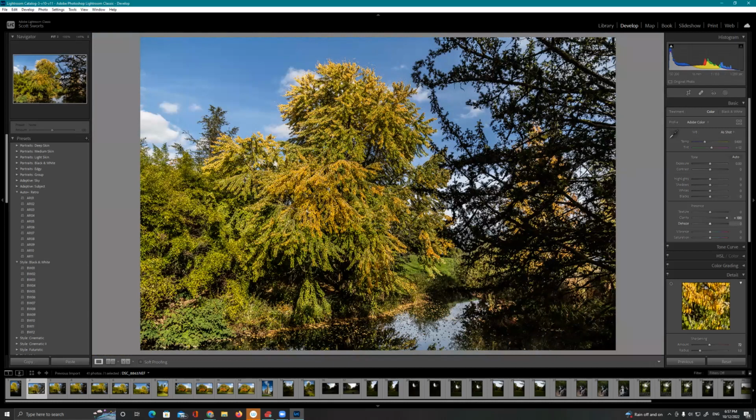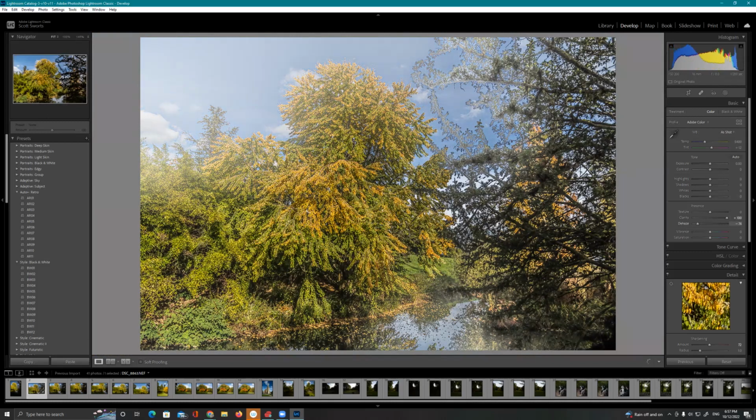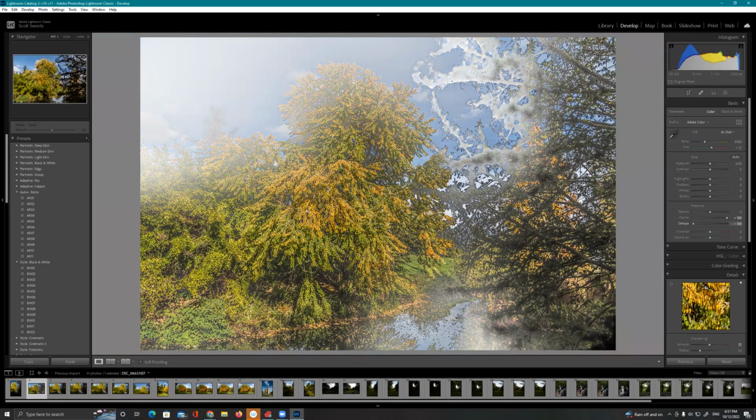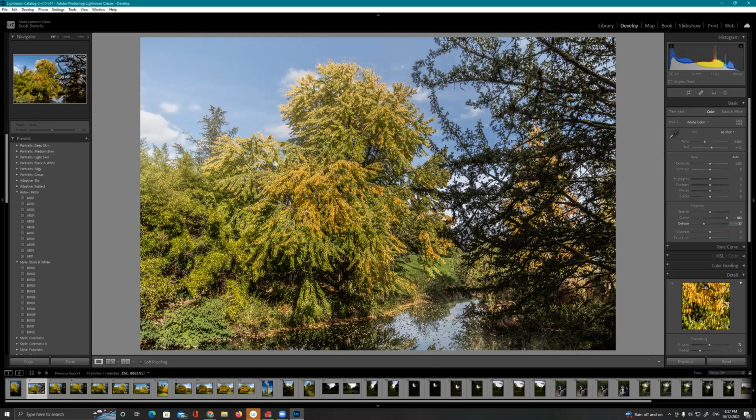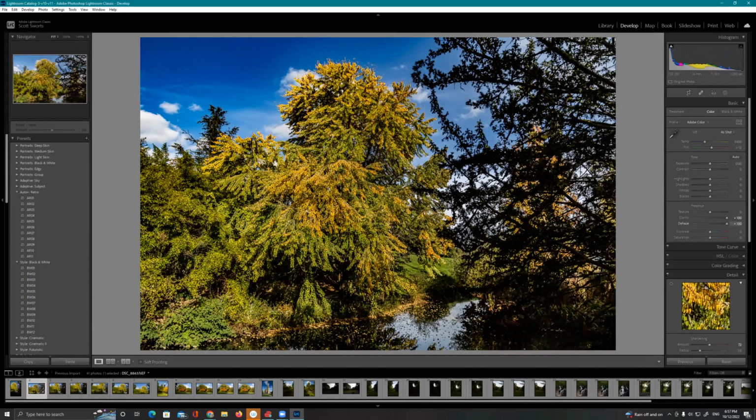Related to clarity is this item called dehaze. Dehaze is there to remove any atmospheric haze, but you can add in atmospheric haze by dropping it down to -100, and you can dramatically reduce atmospheric haze at 100.